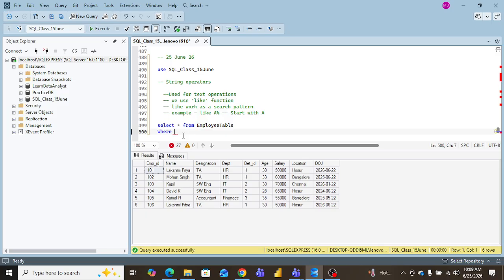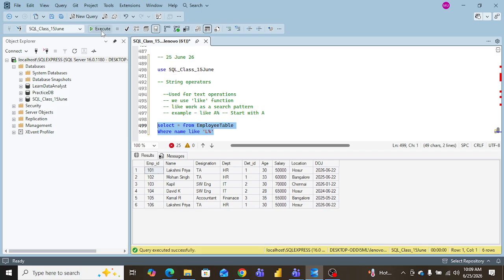First WHERE, and then name, and then LIKE. What does LIKE mean? We will use this, and do you want L or N? Let's say we use LIKE L.